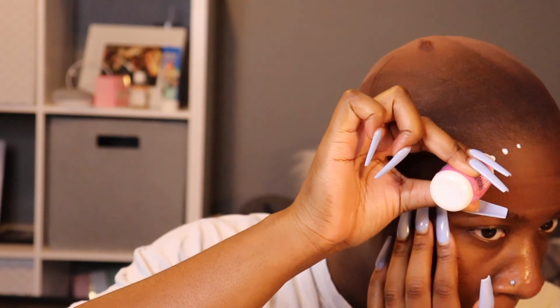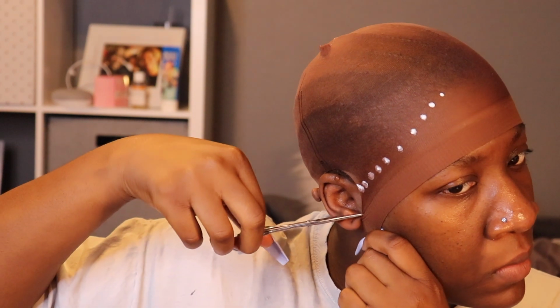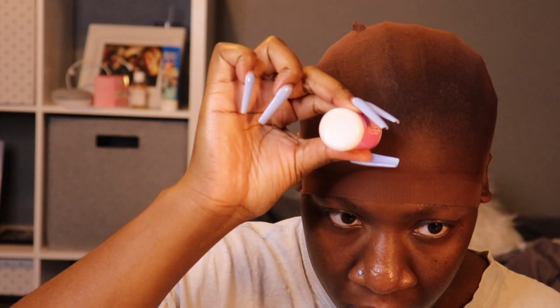It's been a minute since I did a voiceover, but anyway, basically this is the new method that I've been using. If you watch my half green, half black hair install, you would know that I started using my actual lace glue to put my bald cap down, because I noticed with the Got To Be glue spray that the sides where the cap is supposed to lay flat by the ear rise up, like it always rises up, but with this method it doesn't rise up. On top of that, the cap stays under the wig for a very long time, depending on how many layers you use, but I usually only use one.